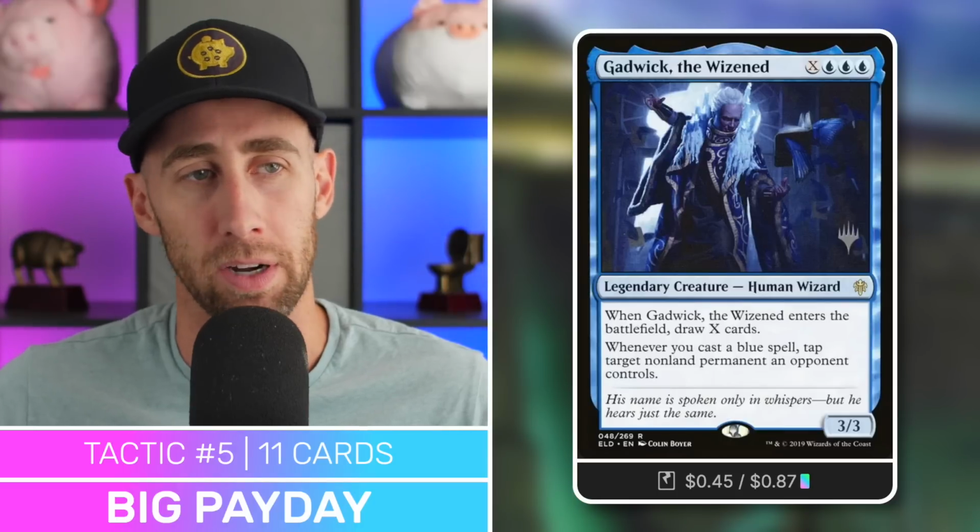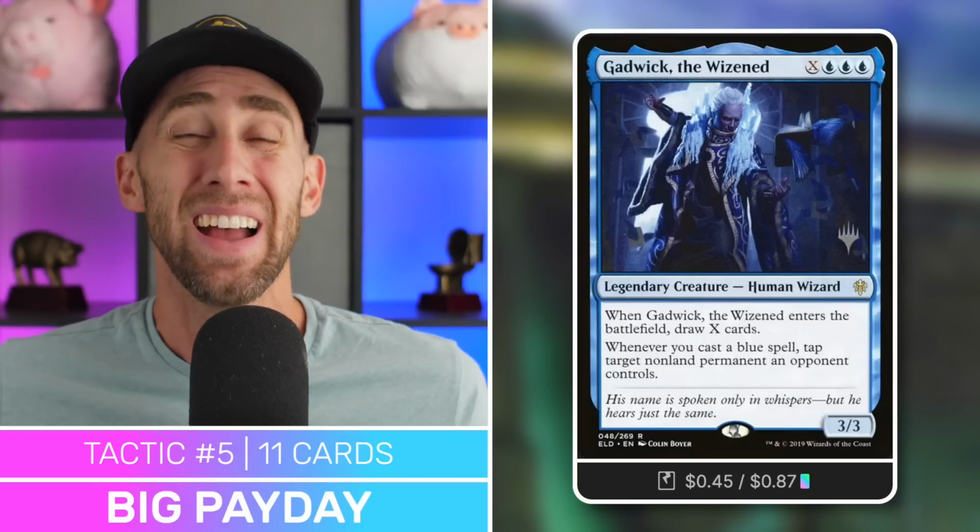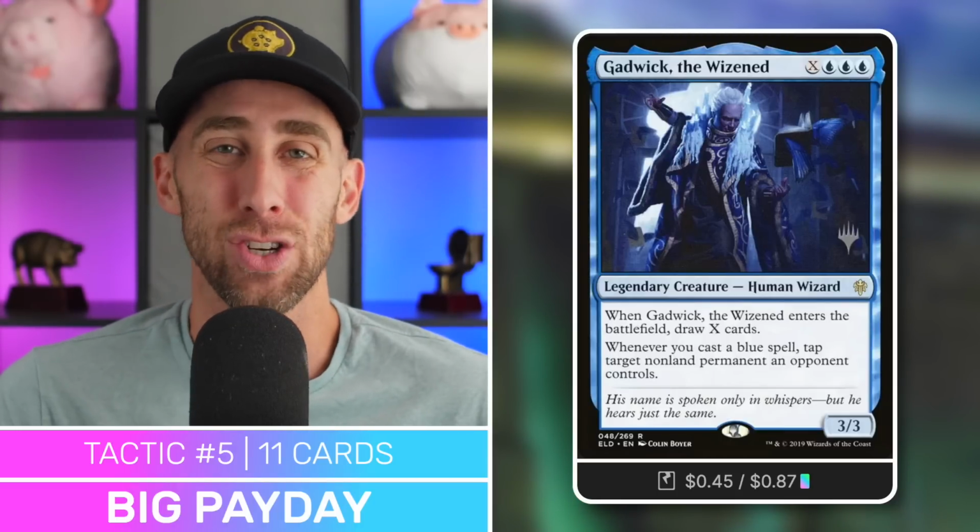Then we've got Gadwick the Wizen. This one is huge as well. ETBs draw X cards. Whenever you cast a blue spell, you tap target non-land permanent an opponent controls. That is huge. Let's shut things down, okay?